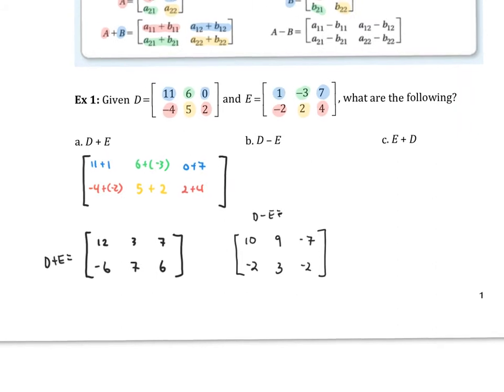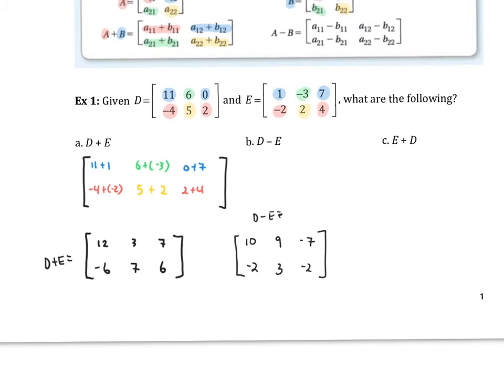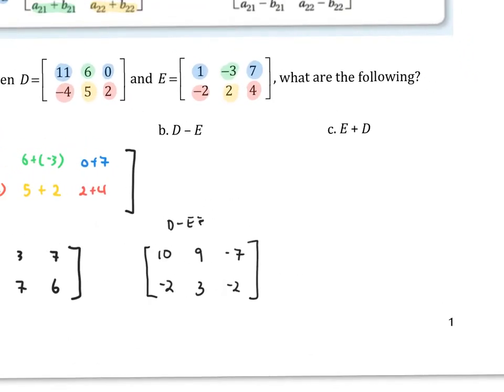All right, so one thing we're going to consider, though, is the idea of commutative property. So over here we did D plus E. Now here we do E plus D. And what does happen? So let's, logically speaking, instead of writing the 11 first, we're going to write the 1 first. 1 plus 11. So again, this is a middle step that you don't really need to see at all, but I'm just going to write it so you can see what happens. So 1 plus 11, and then down below here is going to be a negative 2 plus a negative 4, and then continuing a negative 3 plus a 6, our corresponding elements there, and then a 2 plus a 5.